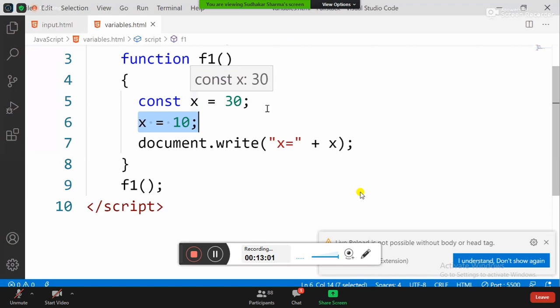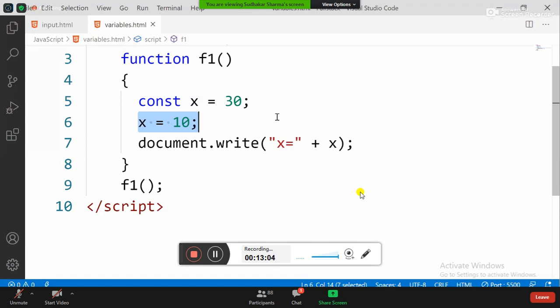Generally, sometimes we want the data in such a way that at the time of allocating memory, the data must be stored, and after that, it should not allow storing any data. That means at the time of initialization of memory, we want some data to be stored, and after that, it should not allow changes. Such situations will come. So in that case, we have to use const for variables. If I use let or var for variables, they will allow replacing the value later. But we don't want that. We want it only at the time of initializing the memory.